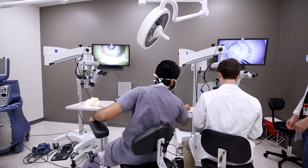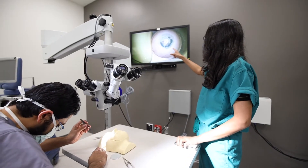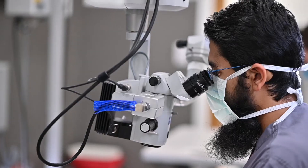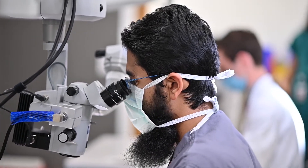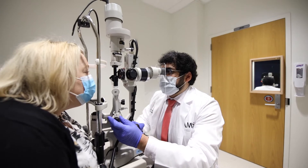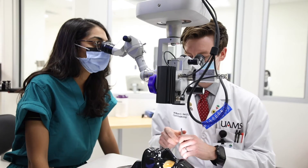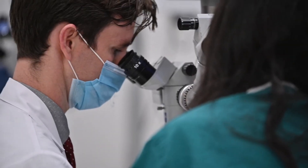UAMS, the Jones Eye Institute — the culture is unlike any other, both in the collegiality of our residents themselves, as well as the relationship that we have with our faculty members. There's a lot of mutual respect and the perfect balance between autonomy and oversight. As faculty, we regard our residents as colleagues. We have the utmost respect for them. We value their education. We trust each other to work hard in our learning, but also work hard in the teaching. It allows us to grow from a surgical standpoint at a meteoric pace.